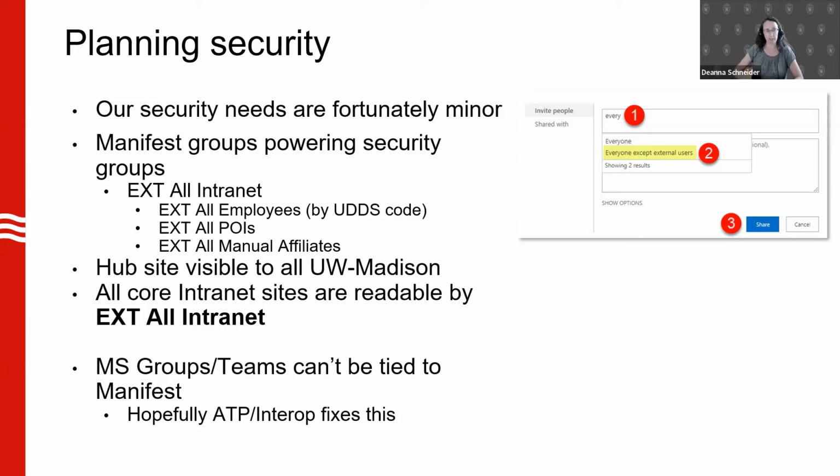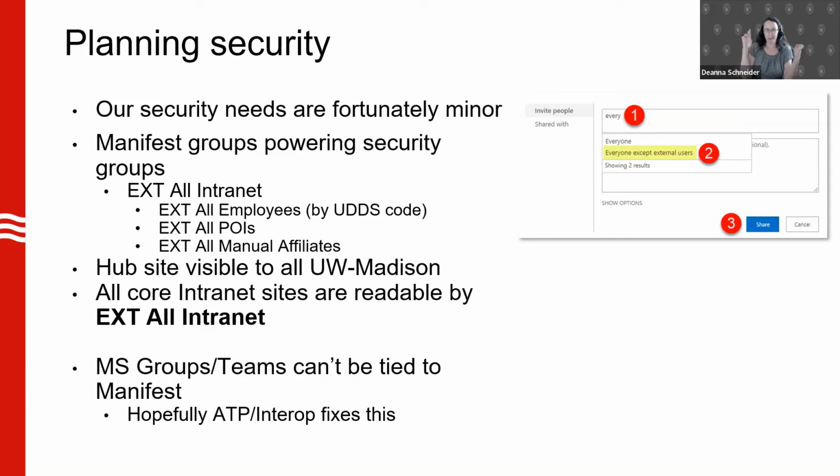We make all of our intranet sites readable by that extension all intranet group. And as Kevin mentioned before, we have used the everyone except external users for our top level hub site. So if we invite somebody who isn't part of that extension all intranet group, for instance, somebody from central HR or somebody at the upper levels of leadership, to be part of one of those child sites of our hub sites, they will still be able to access the site so that they don't get security trimmed because of the included global navigation from the hub site.